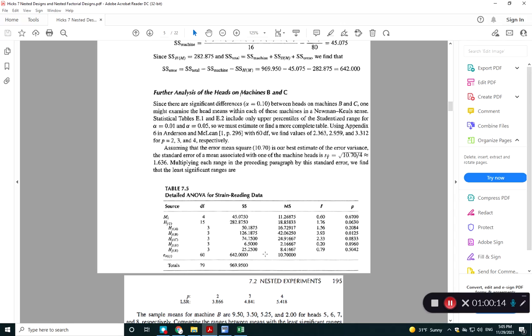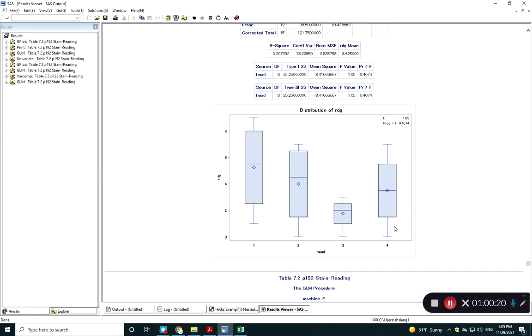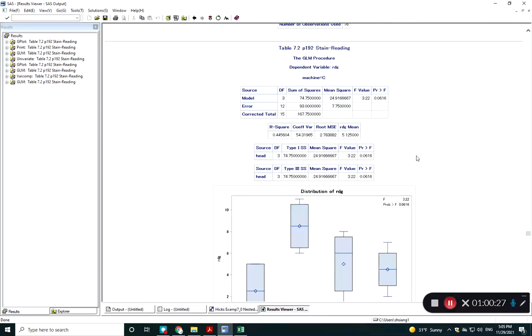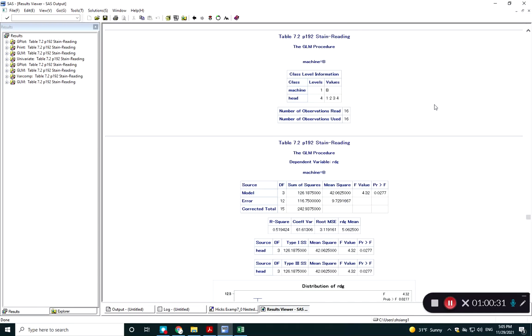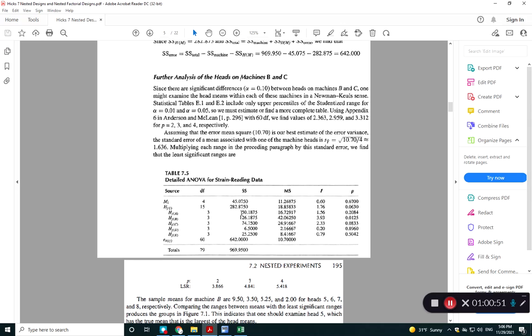So now this is a run, so you have 50, 16, and then if you look at the SAS, you will see, oh, this is machine E. Let me start from machine A. Here we go. Machine A: 50 is the 3 degrees of freedom, the error term, and then the total sum of squares, and then how I check my things. Okay, 50, and then how I check my error term, 64 divided by this. So this whole thing is done this way.